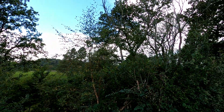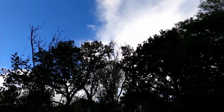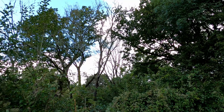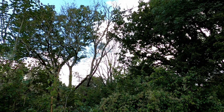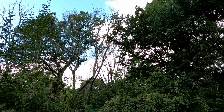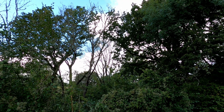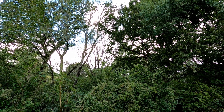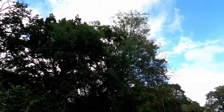I've continued to walk along and I can see, up amongst there, the ones with leaves are an oak tree. But those scraggy, dead-looking branches — particularly that one there — more dead ash. Once you start to spot it, even through gaps in the canopy, you start to realise what a massive issue this is. It's predicted that the costs of managing the disease will be about £15 billion — down to things like clearing dead and dying trees and the loss of environmental services such as air purification. It is just so very sad to see.